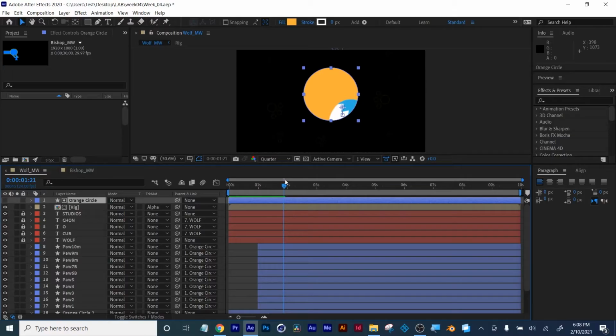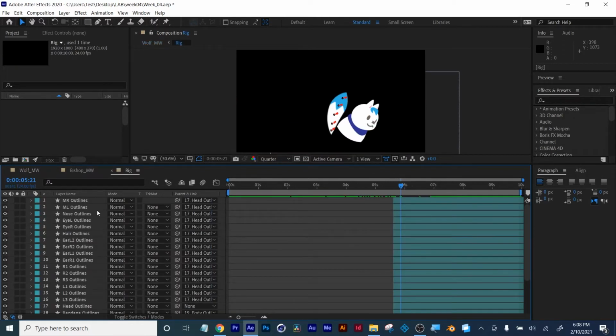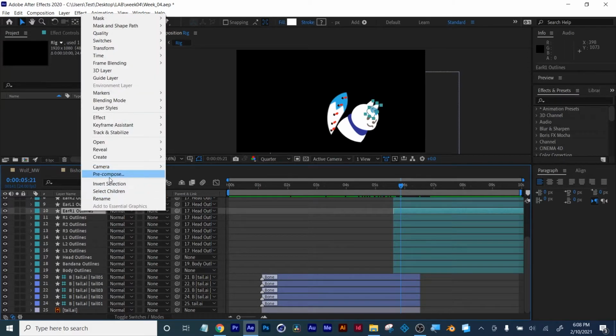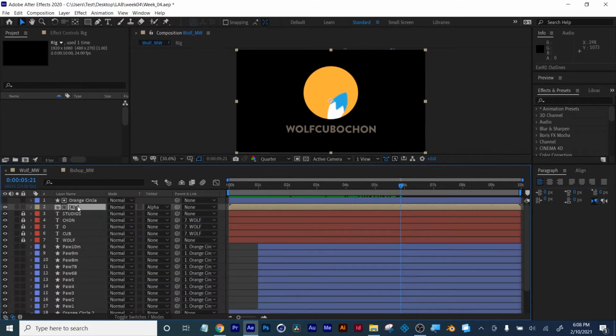So now you've still got your Duik puppet rig working. You've got your letters appearing as you want them to. And it was a fast, easy solution of an alpha mat. And always remember, an alpha mat is one layer revealing one layer. So since your rig that we needed to put inside it had 25 layers, I selected all 25 of those layers, right-clicked, chose pre-compose, and then moved them all into a new composition. So there's the composition, the alpha mat goes above it, and what you want to reveal inside.